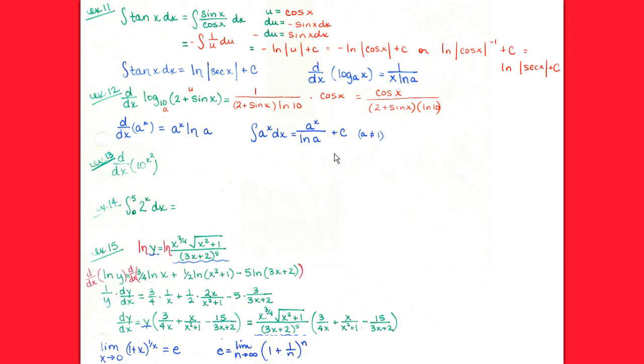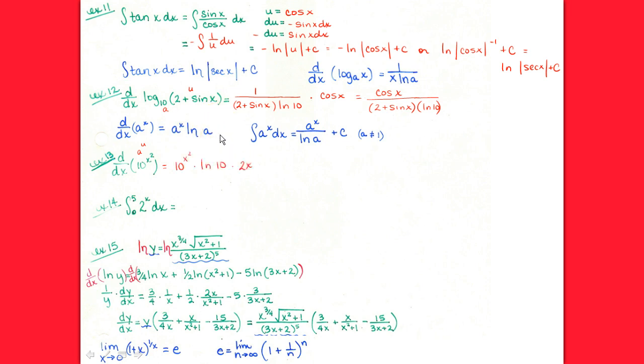All right, so let's look at 13. For 13, we've got the derivative of 10 to the x squared. So again, when I'm looking at this formula, this is a plain x. This is not a plain x, so I'm going to need to do u substitution. I'm going to need to use chain rule. All right, so let's let u be equal to x squared. So if I come over here and follow my formula, for chain rule, it would be a to the u ln a times the derivative of u.